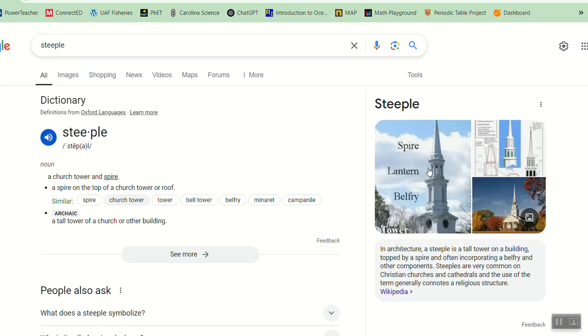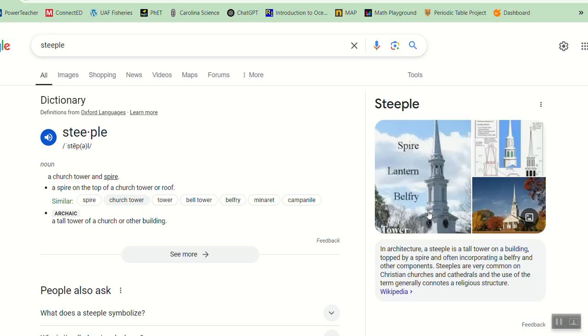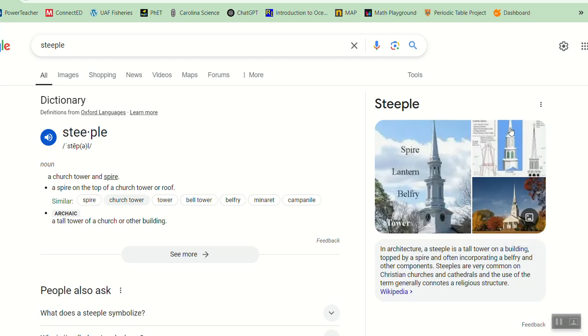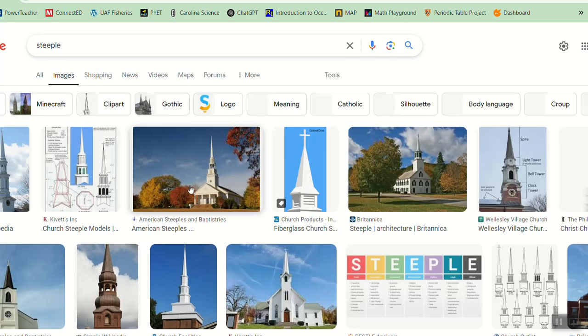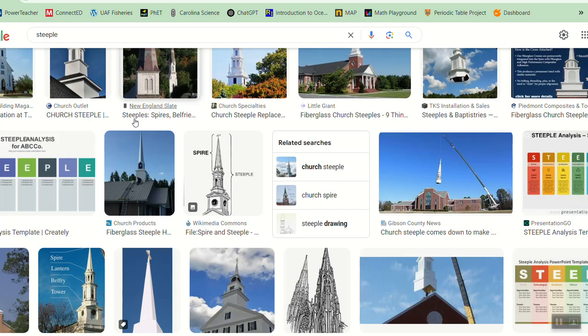This is a steeple, people. Here's the church. And then I would say the whole thing's a spire. But from the top of the church, the pointy part that sticks out is a steeple. Some of them have bell towers, but I mean, this is a pretty generic looking church. This whole thing. How long is the pole on top of the church is essentially the question. Look, they're putting a steeple on this one. Pretty cool.